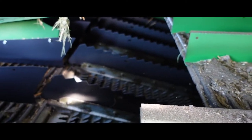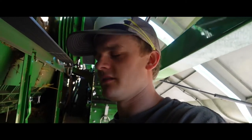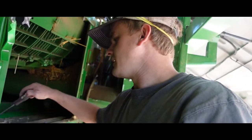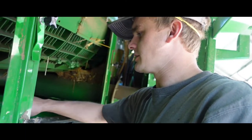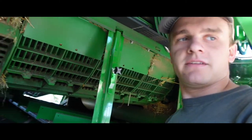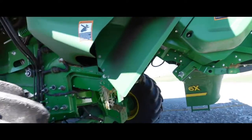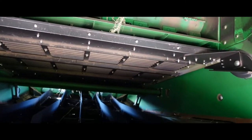Something I did not mention - what we also like to inspect is your sieves. If you get a rock ran through here for some reason, that can bugger your sieves up. I like to just look at that. But this unit only got ran for maybe 30 hours at the most - this is the newer X9, so this thing shouldn't take much to clean up. I'm just gonna blow a little bit - maybe don't even need too much, but we're just gonna get her looking nice for corn harvest since we have time. I got the choppers lifted up here. It's just a massive cleaning area in here.